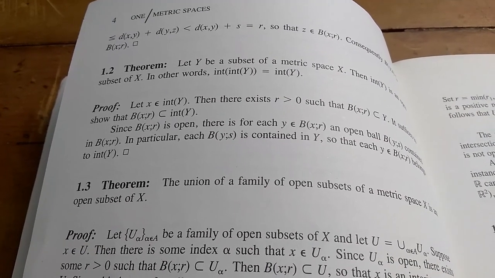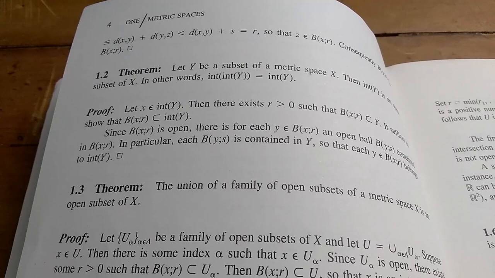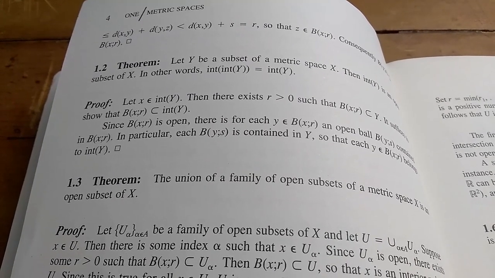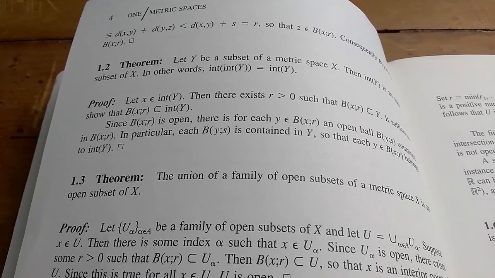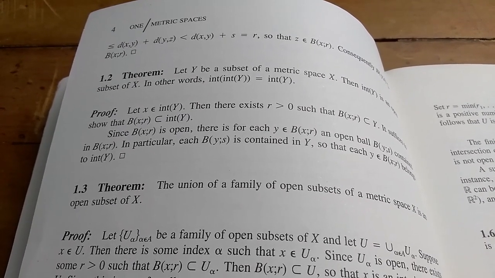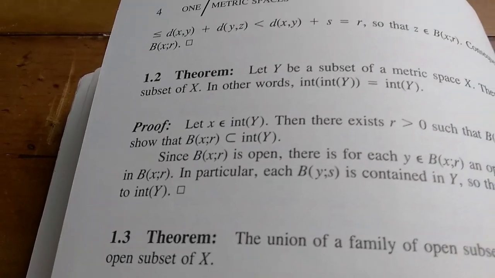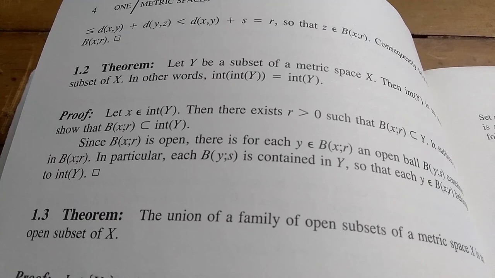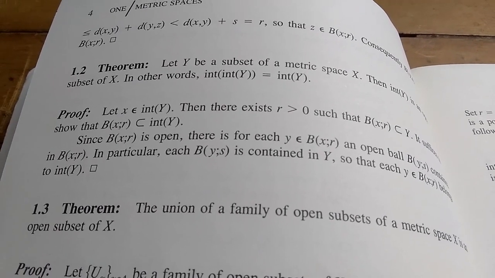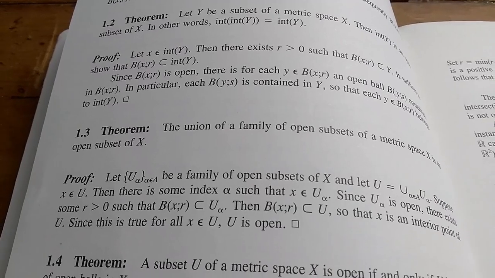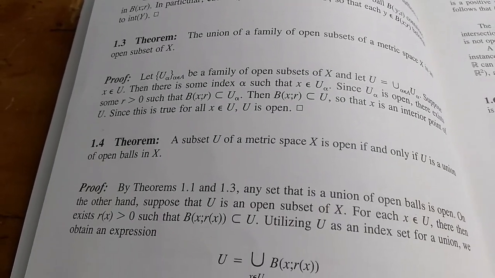Now, word of warning, when you read this book, you should read it like you read every other higher level math book. You sit down with a piece of paper, and you read the theorem, and you try to prove it on your own. And if you can't do the proof on your own, then you look at their proof and try to see what you're missing. And then once you find what you're missing, you go back and complete your proof. That's the best way to learn higher level math. Always try to do stuff on your own.